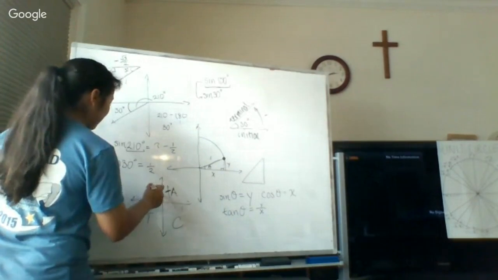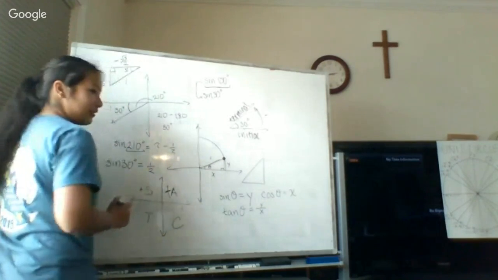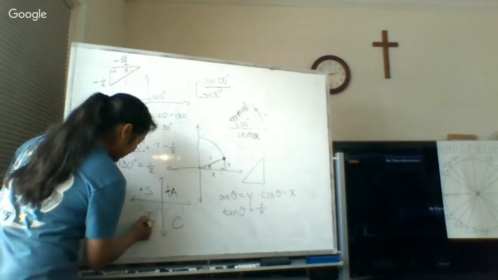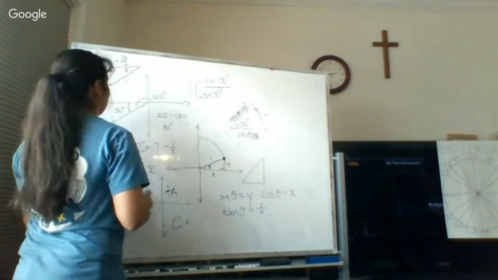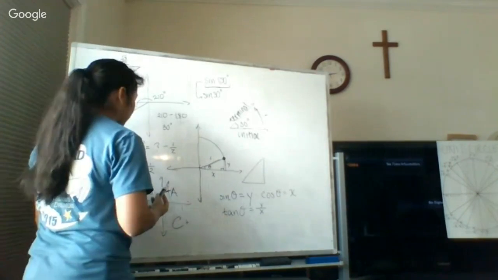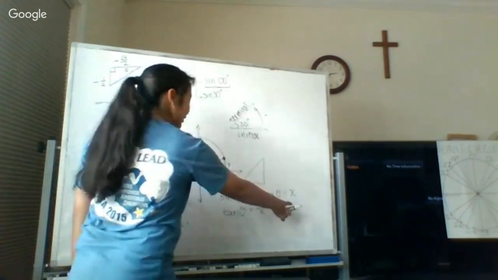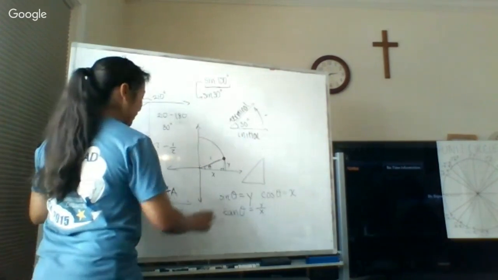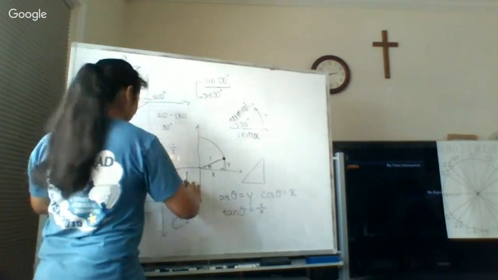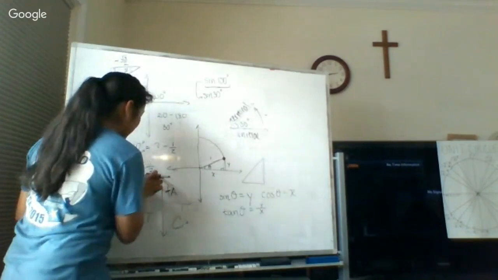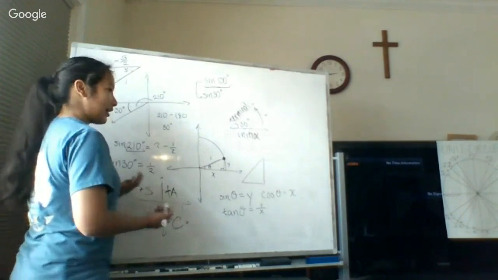In this one, sine would be the only one that's positive. In this one, tangent is the only one that's positive. And in this quadrant, cosine is the only one that's positive. To understand why, you just have to look at the x and y coordinates. Sine is positive here because y is still positive, right? So in this entire portion, sine is positive. Cosine is negative here because on this half of the xy coordinate, the x coordinates are negative. So that explains why cosine is negative.